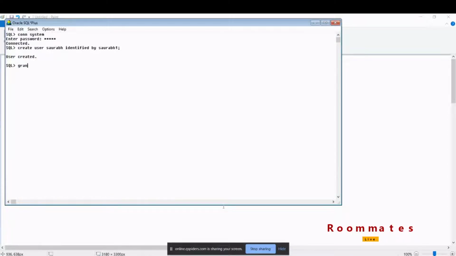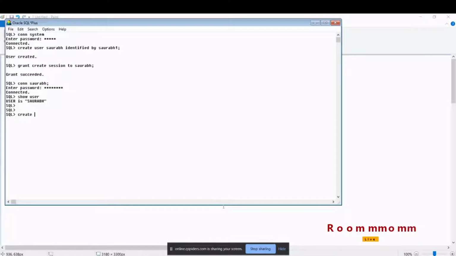After this, grant create session to Saurabh. Then connect Saurabh, password Saurabh1. Enter, connected. So one more user is created, that is Saurabh.